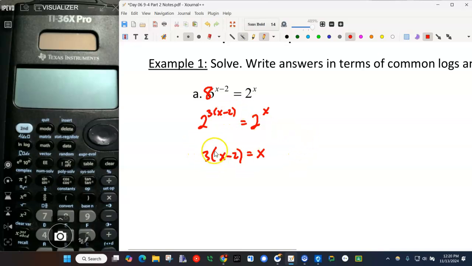So this is always something you want to look for. From this point forward, it might be an easy problem like this. So that's the first thing you look for. In this case, you can see you can't rewrite 6 as a power of 2. So that strategy doesn't work, and you have to do a much longer problem.